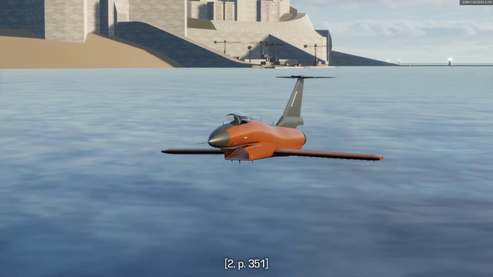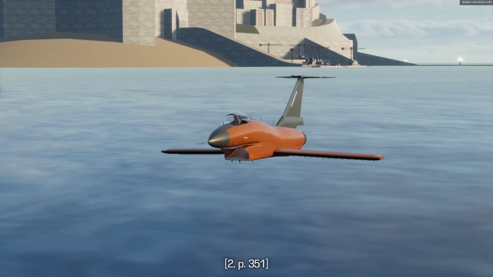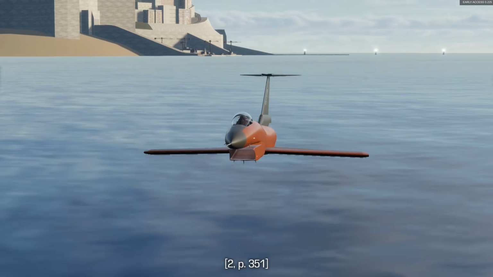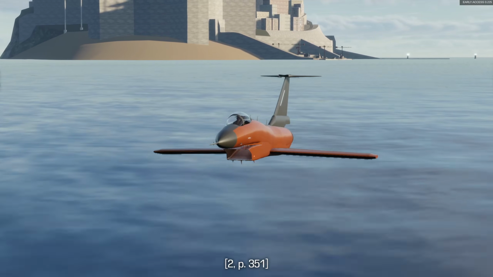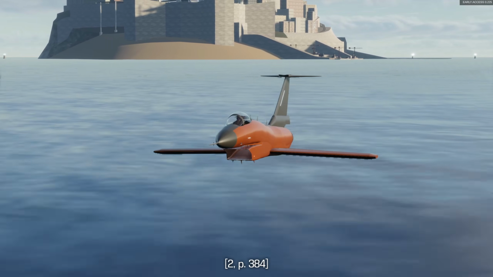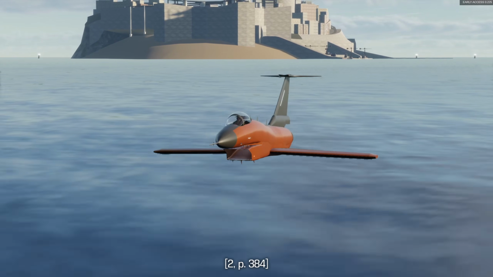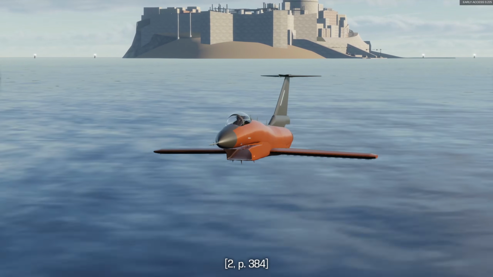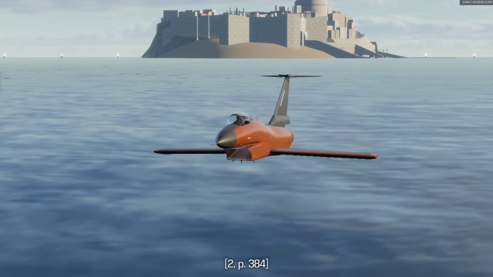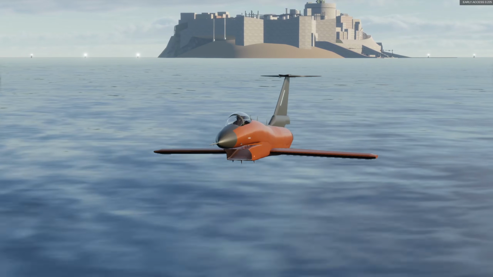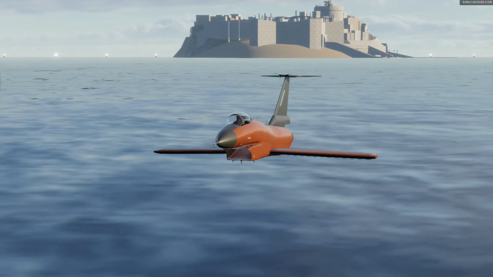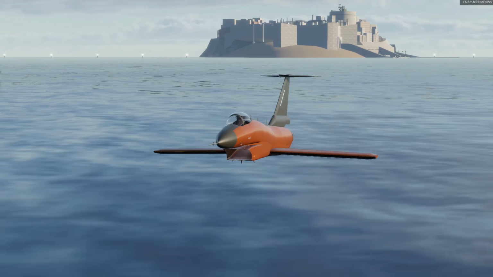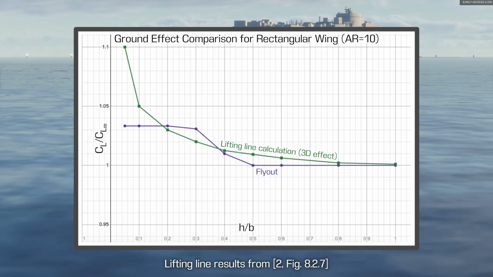McLean also says that the widespread notion that there is a cushion of air under the airfoil is not a bad one, but that the pressure increase on both surfaces and not just the lower one should be kept in mind. He later goes on to state that the three-dimensional component of ground effect is typically the dominant one, as the two-dimensional effects require the wing to get closer to the ground than would normally be of practical interest. For ground effect vehicles whose wings are typically very close to the ground, however, the two-dimensional effects will likely remain relevant. Flyout does have ground effect modeled.